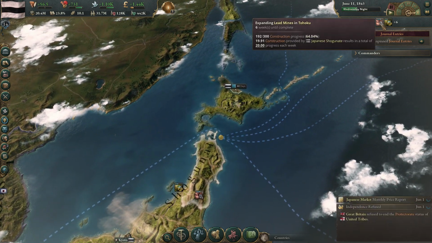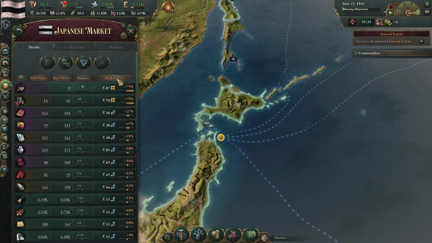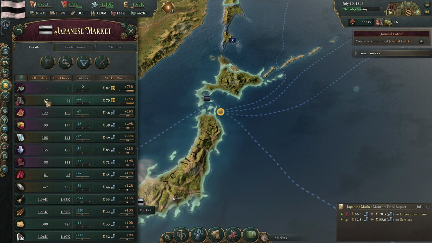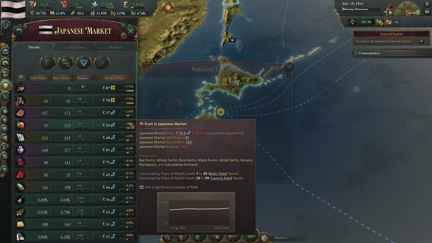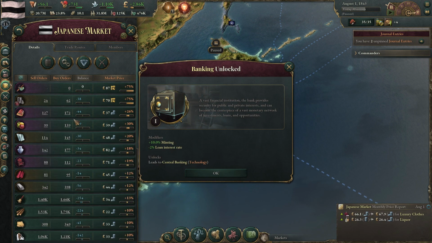All right, so this lead mine hopefully should be enough, because I didn't see a lot of need. Yeah, there's not a lot of need for the lead just yet. So that mine should hopefully be enough. And yeah, if our costs are good, we'll go and start producing that university again. And you can see the meat prices and the fruit prices are going up. And we need glass as well.